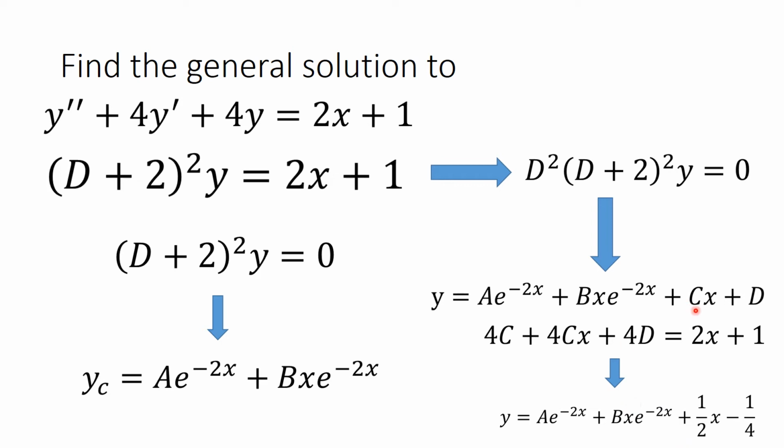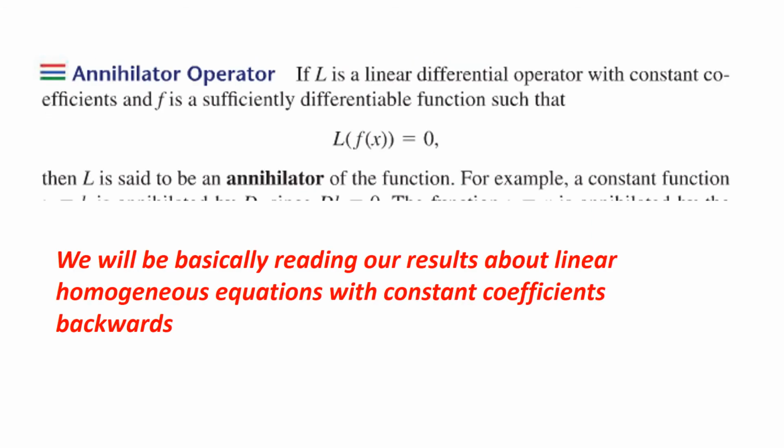So what I'm going to do is take the cx plus d, the leftovers, and plug it into there and set it equal to this. I'll do undetermined coefficients, and I will get this as my values for c and d, and then my general solution is found by adding the complementary solution and the particular solution that I just found.